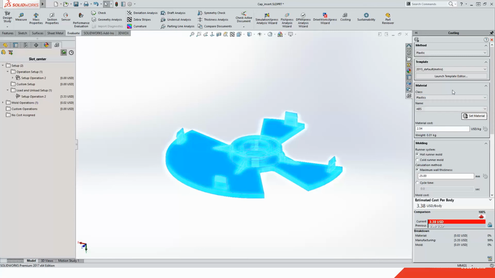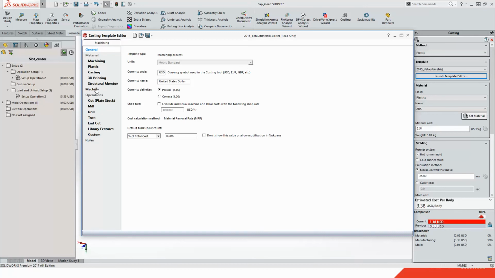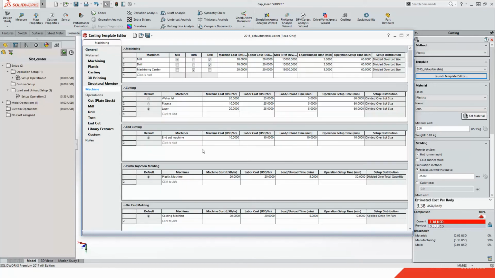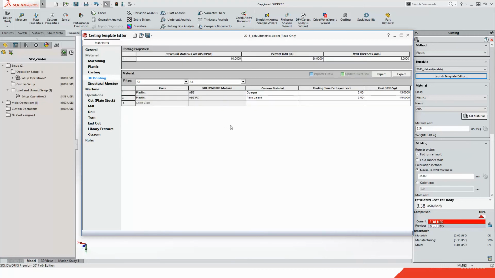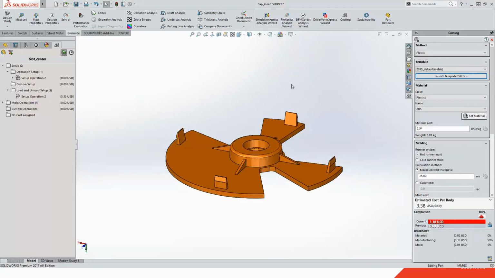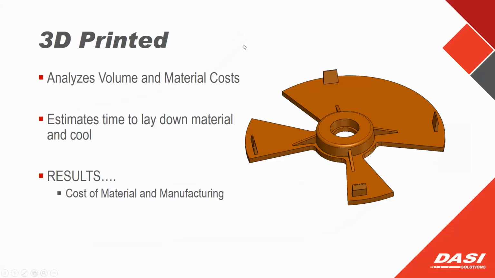This is again where you're going to be able to modify the types of machines that are available for these particular processes. So for 3D printing, you might end up with things like a MakerBot. Maybe you've got a Fortus or Dimension type of machine. And we're going to want to be able to account for the specific materials that are being used for each of those types of machines. Switching from a PolyJet to an FDM machine obviously will have a drastic difference in the cost of that particular type of part.